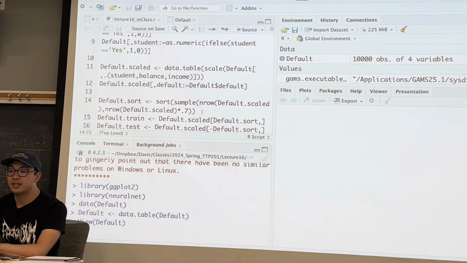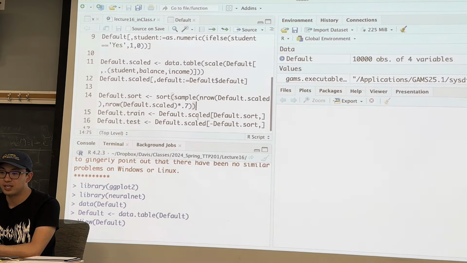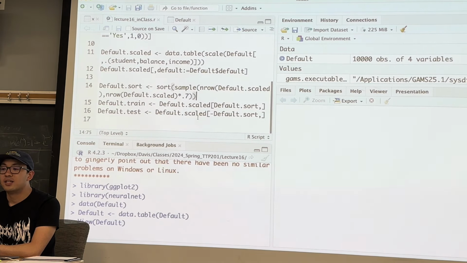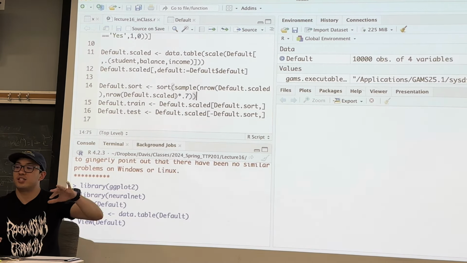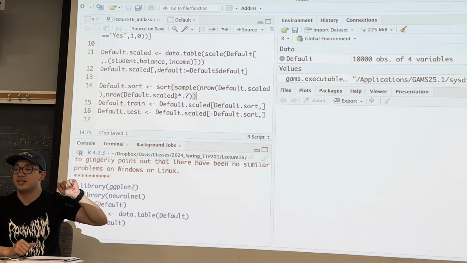And then I'm going to sort the data and split it into a training set and a testing set.